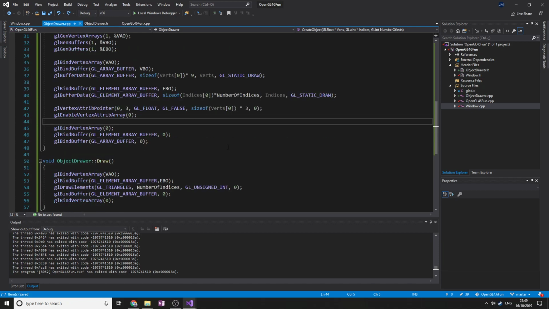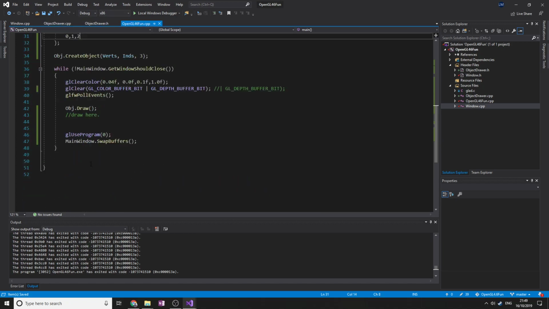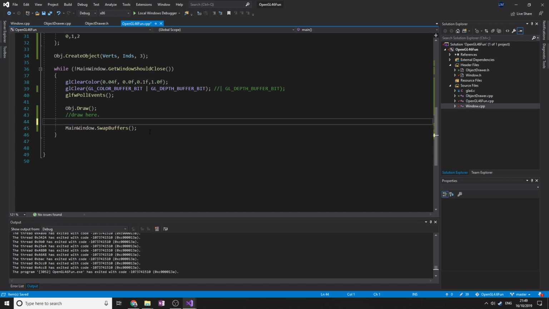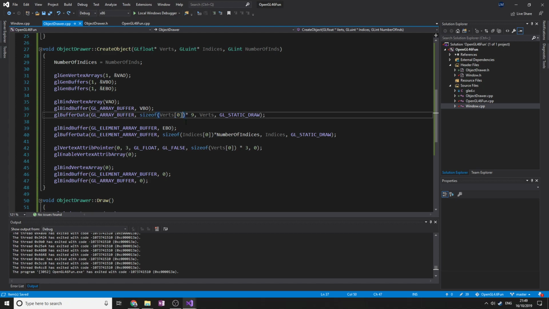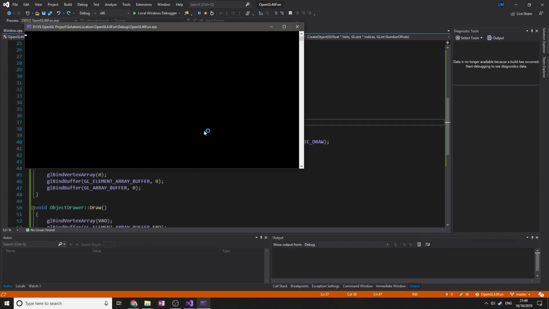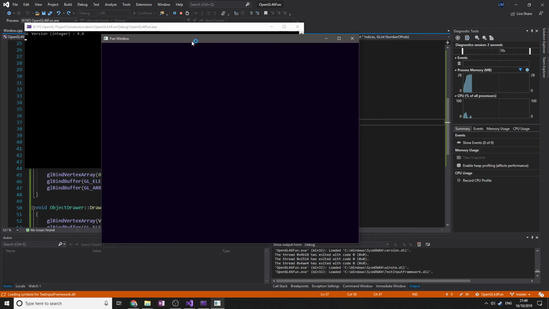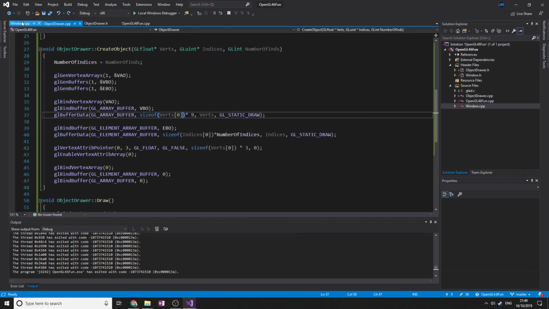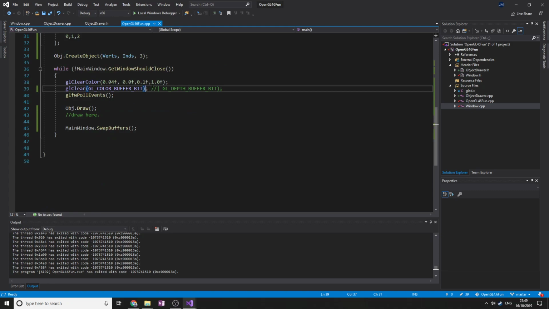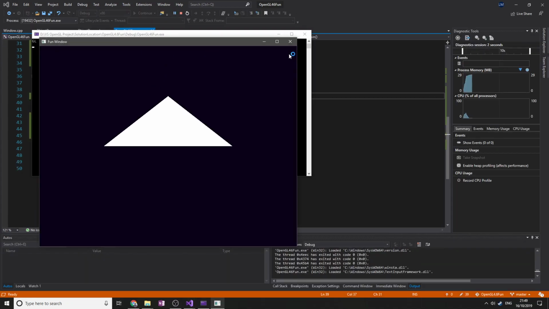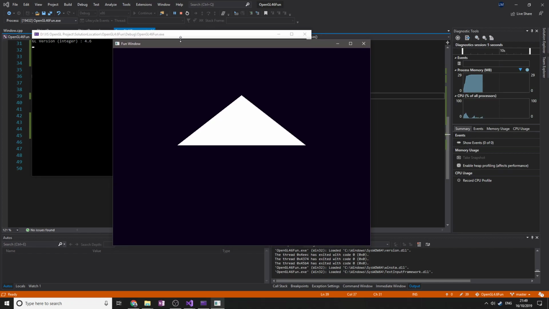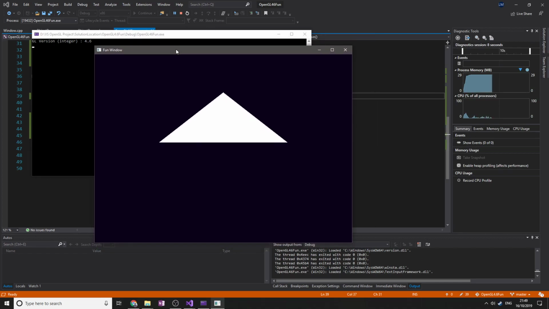Okay, so let's get rid of the bits that I changed then. So I didn't use that, and I didn't use that, and that was the problem there, which I think is really strange considering the other. So it doesn't like it without the depth buffer either. So it has to have the depth buffer. We learn new things all the time. Unless it's GL program 0 that's missing. Nope, it's the depth buffer. Weird. Well, there you go. We've got the triangle.